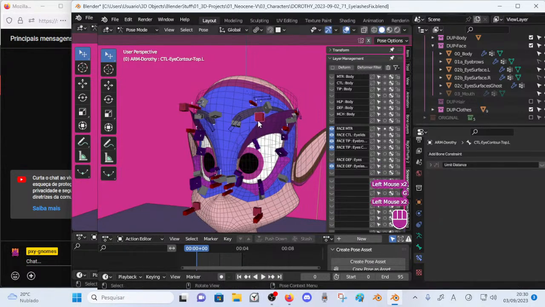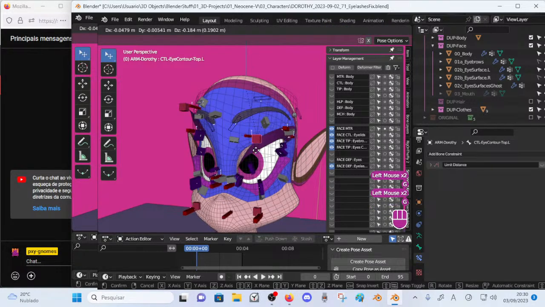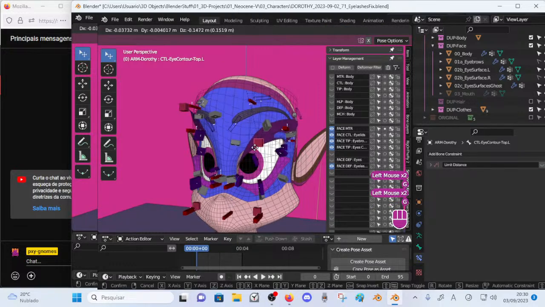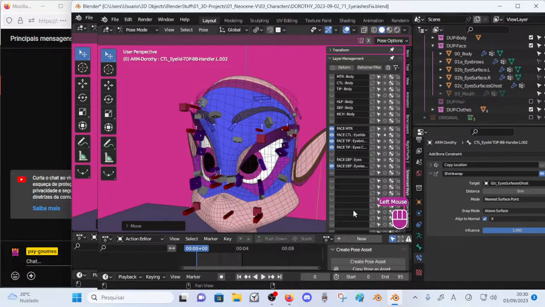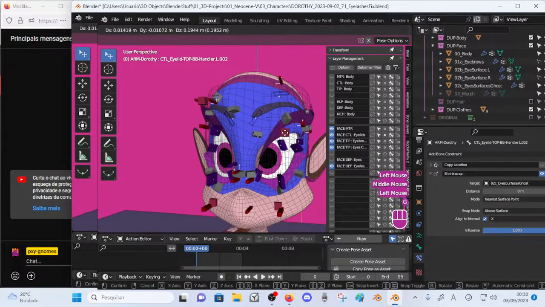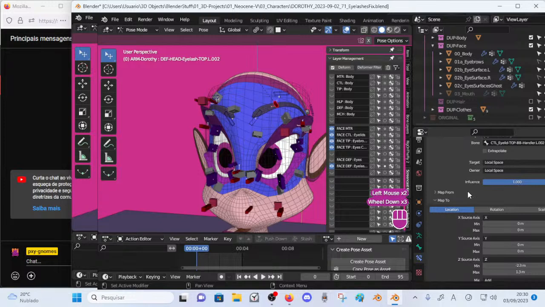But you see, it doesn't respond. So I think this is a dead end, folks, for this system. I cannot use a main bone here that would activate this setting, the transformation bone constraint, unless there is something I'm missing. I'll investigate quickly, but I don't think I can find something.